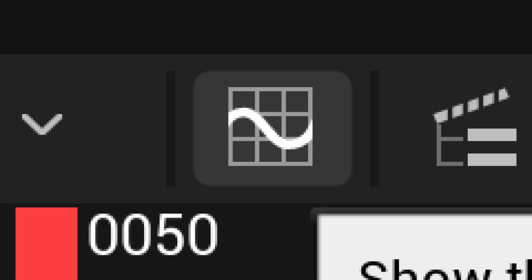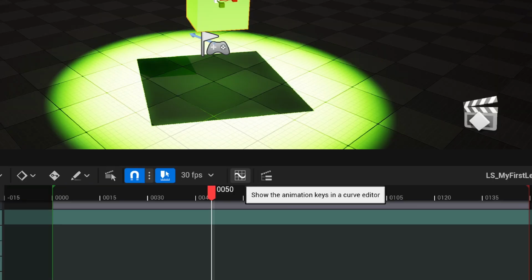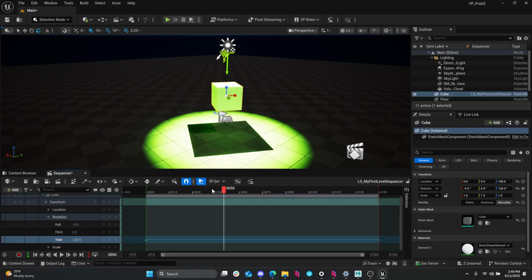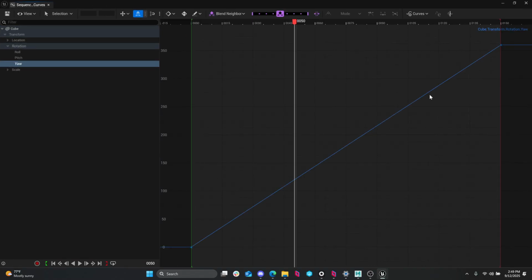If you click on the little curve editor icon here, in the grid in Sequencer, whatever track you're clicked on, you'll see a graph of those keyframes, which is always really useful to see, especially when it comes to the keys' interpolation.